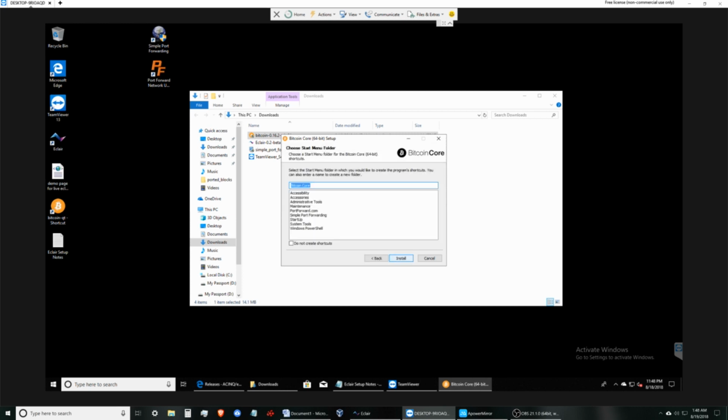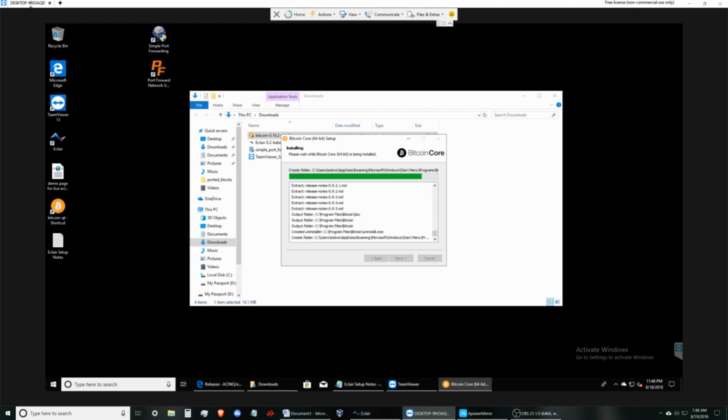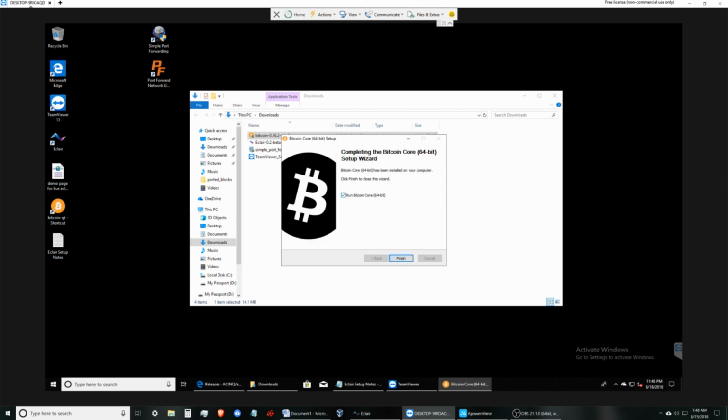Next, next, next, using all of the standard settings for a standard install. We allow it to unpack. That completes fairly quickly. And then we're going to run Bitcoin Core. Oh, well, we would normally run Bitcoin Core at this point. And on the next screen, it would ask you, where would you want to save a copy of your blockchain?